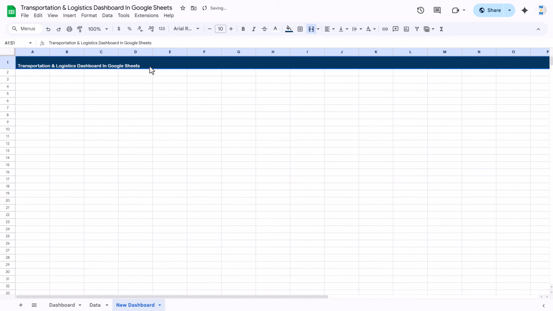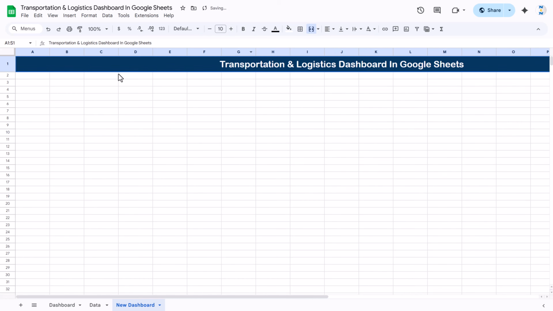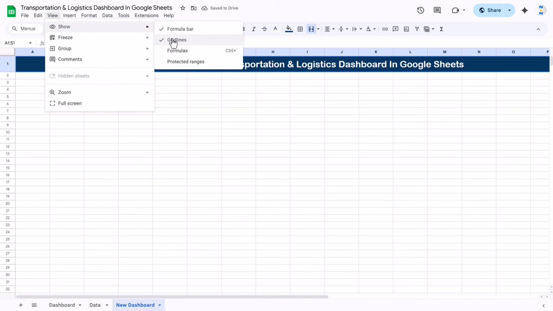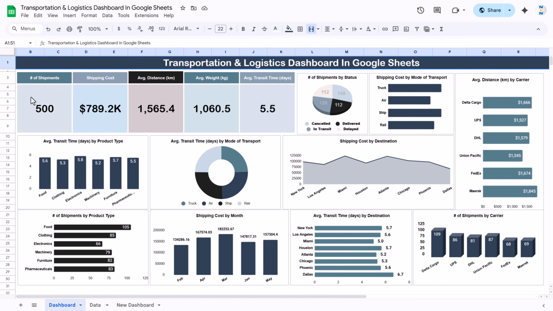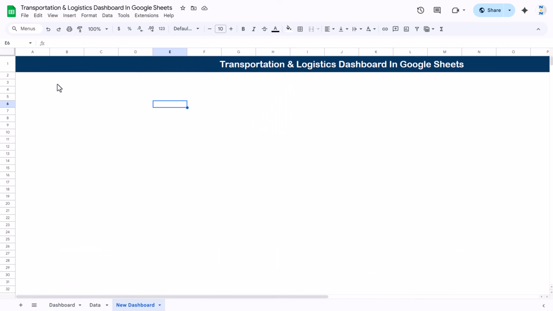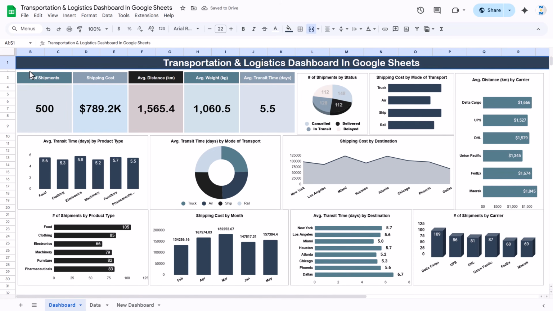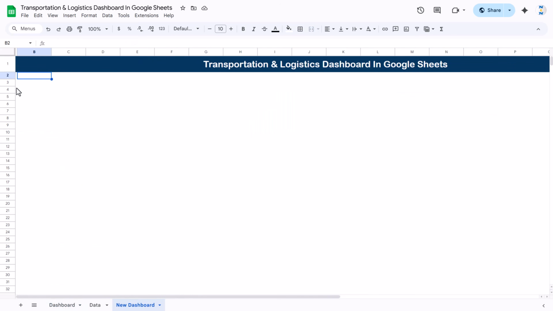Okay, now we will further format this, like align this center and middle, increase the font size slightly. Let's take around 16 or 18 or 20. Go to the view, so uncheck the grid lines from here, and now we will create the cards like we have created here. So if you see, we have taken the first column width very small, so same thing we will do here. So let's make this smaller, and now we will create our card from here. Okay, the second row, just make it height slightly smaller, and from the third row we will create the cards. So let me make it smaller.